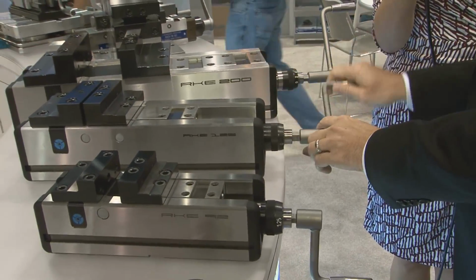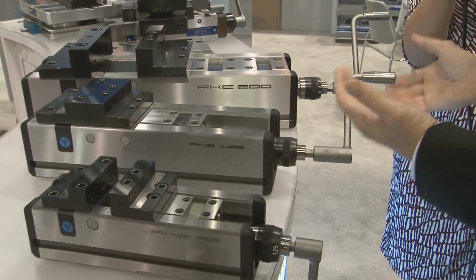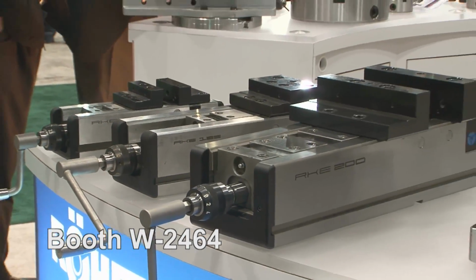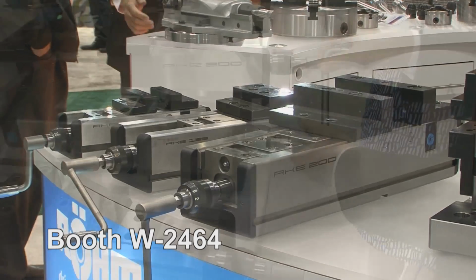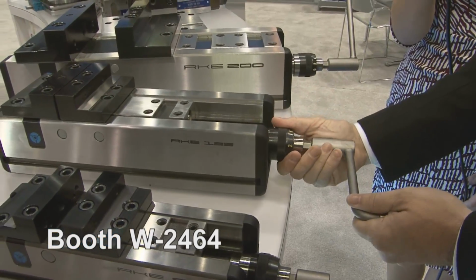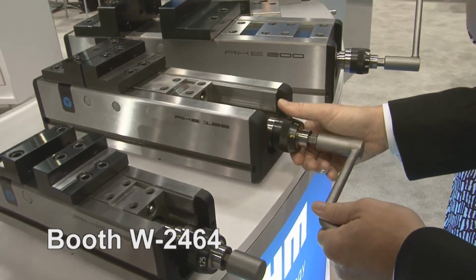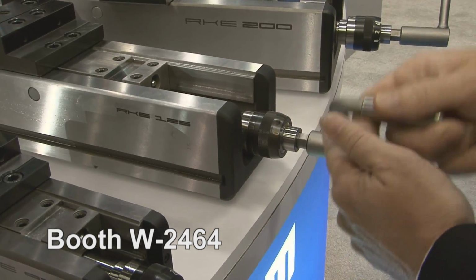Typically in the industry, when the operator clamps on the workpiece, they get various distortion on the part depending on how hard they clamp on the workpiece. With the new clamping intensifier, the operator can get consistent clamping forces every single time he clamps the workpiece. So with the dial here, you can have 1 ton of clamping force, 2 tons of clamping force, all the way up to 4 tons or 8,000 pounds of clamping force.